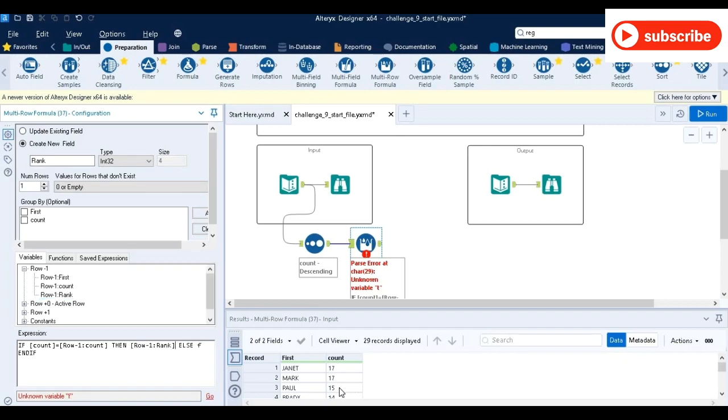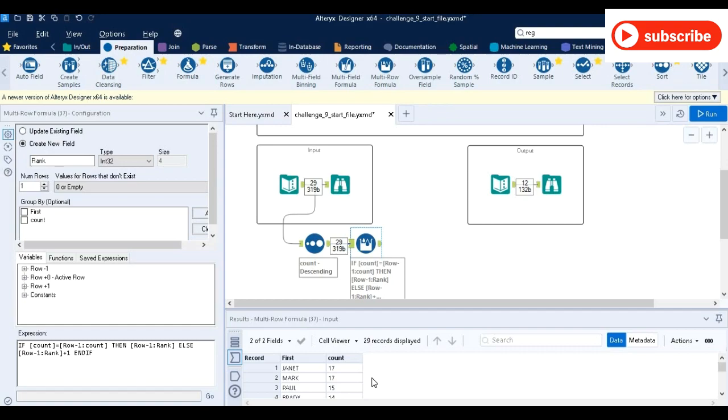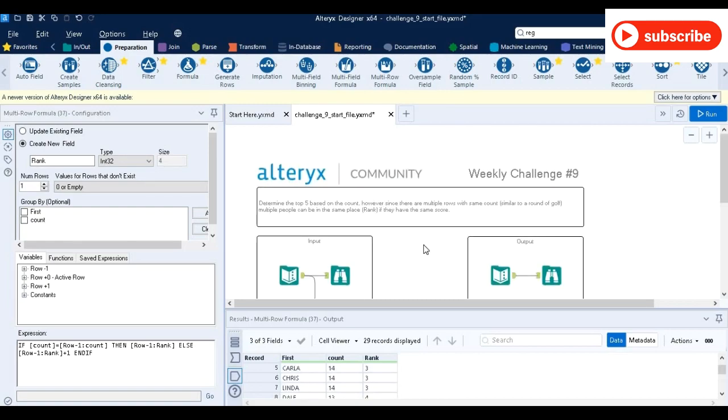If not, I mean if we are in the third row and we have this count 15, and as you can see the count is not matching, so in that case we will increase our rank by 1. So row plus 1, here we go. So this is it. So we are correct in our logic.